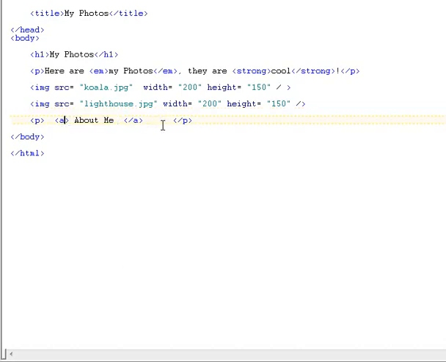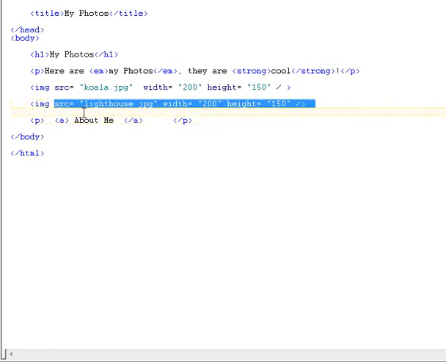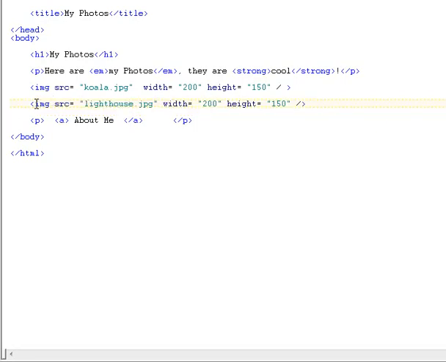But there's just a few things we've got to do. Remember I told you about attributes? See up here we have the source attribute and the width attribute for the image elements. Well, we need attributes for the anchor tags because they're anchors, but where are they actually going to link us to? So what you do is href. This is the attribute we use to link to the page we're trying to link to. href. Alright? So don't worry about what it really means. This thing is just href. Just remember that name, okay?